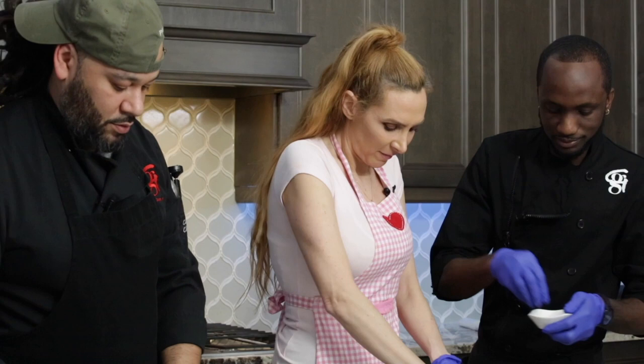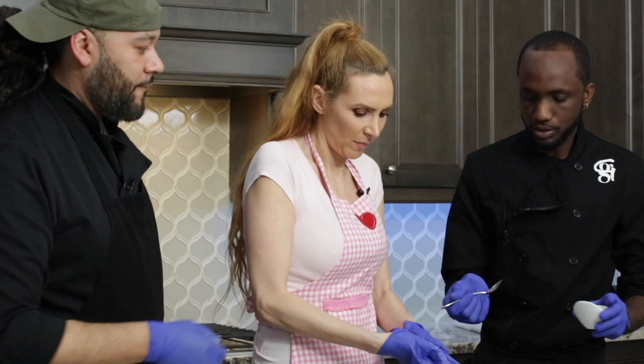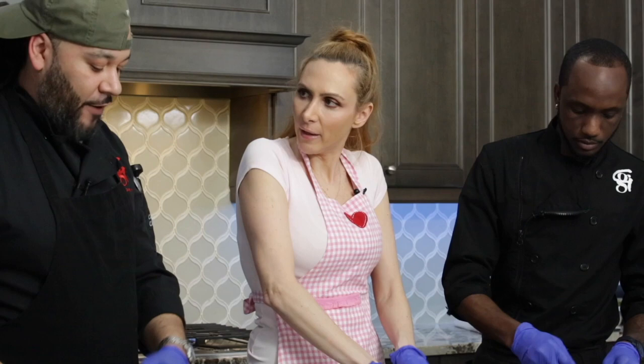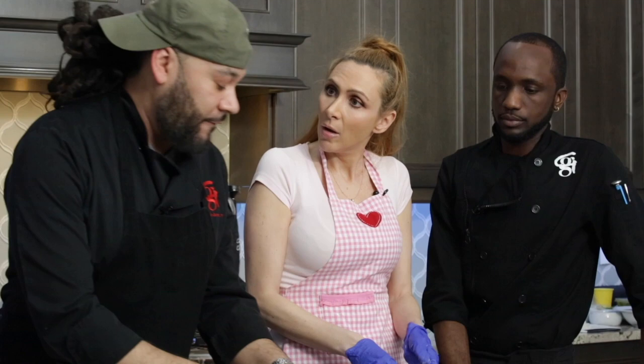Okay. And Chef Peter, if you want to give this egg a beat, so we can use it for our egg wash. Okay, so are you doing an egg wash on the filo? Yeah, we're going to wash it on the inside so that it will stick when we're frying it, so it won't open up. Very good. And it gives us flavor too. And you know, don't be afraid if you don't have egg, you could just use some water and that works perfectly. Or milk. Okay, yeah. Very good tip.